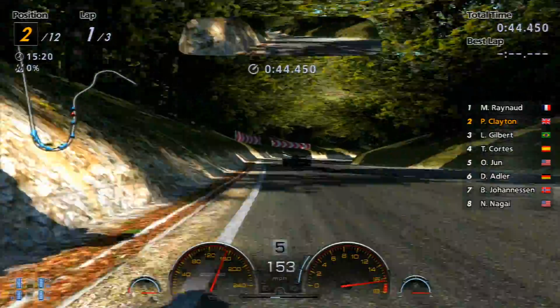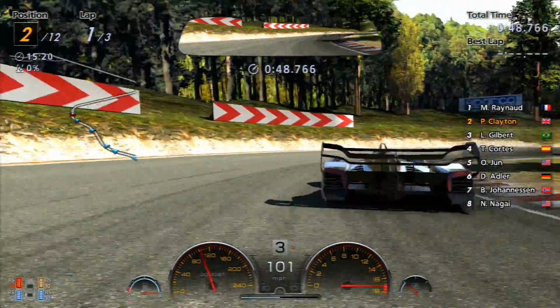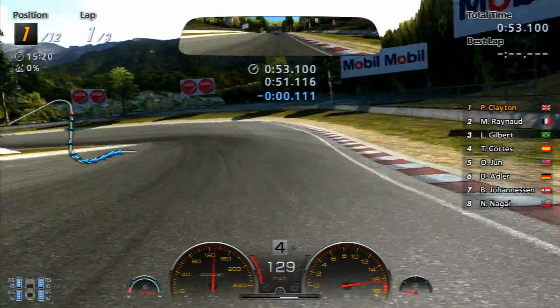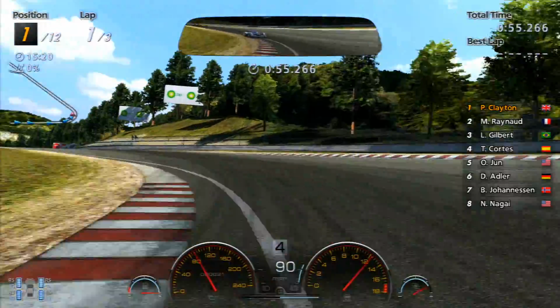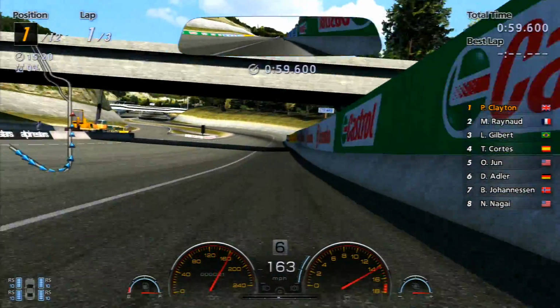Coming around that left-hander, Jesus, the G-forces would be absolutely intense. You're going at like 140 miles an hour into this dip and around the corner. I'm glad I'm not the driver of this car, let's just put it this way. I think his brains would have just been mushed into the side of his skull or something.